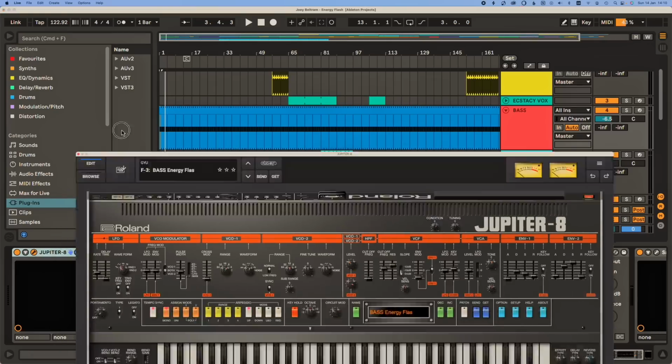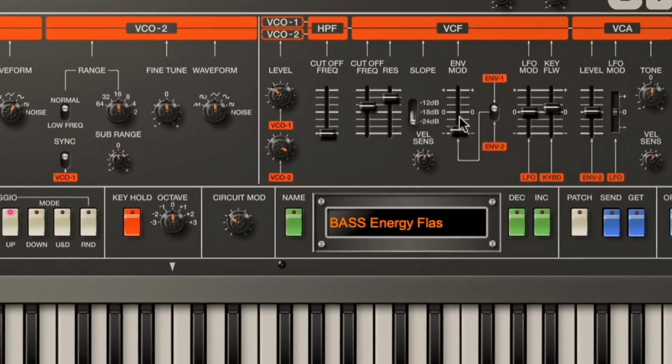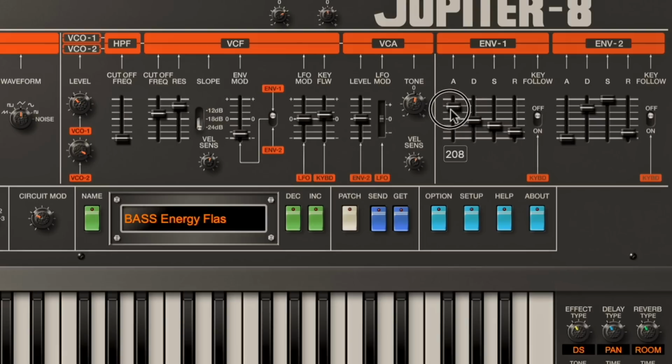And it's just fat as you like. The other thing to mention about this is I'm using an inverse envelope mod, which, on this, normally would make the attack longer, but this makes a kind of... So just before we look at the iconic sound, let's look at the rest of the sounds.